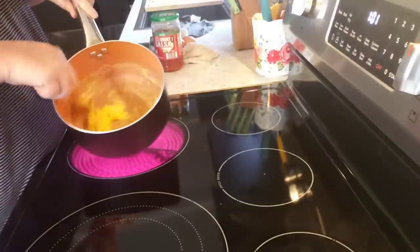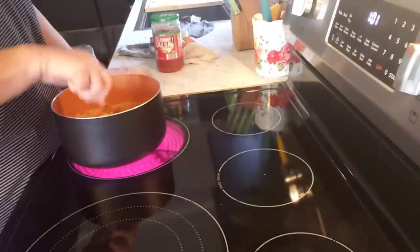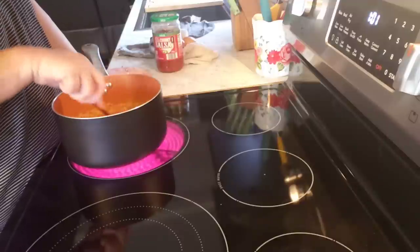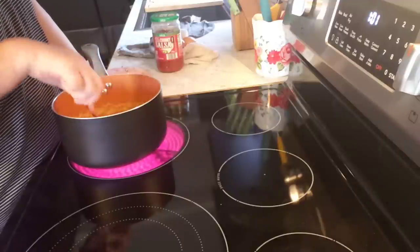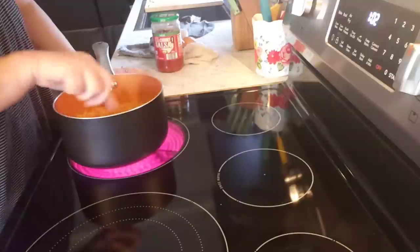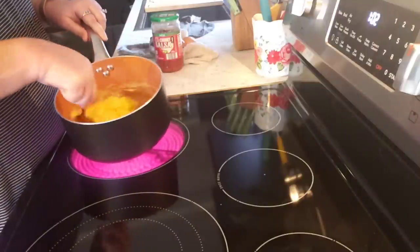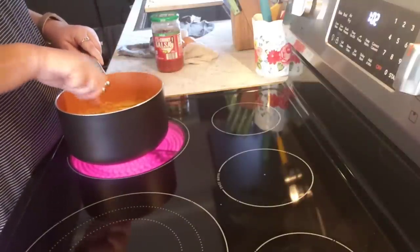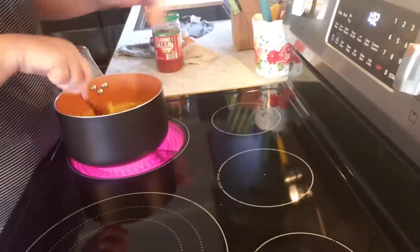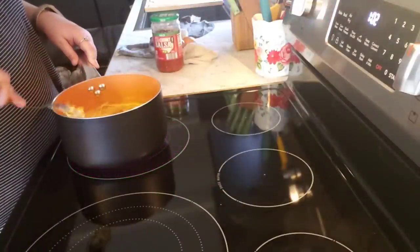Hey guys, starting them out. Just gotta keep stirring. Probably could use a little pan. Ain't gonna make a whole bunch, but hey, it's all the cheese I got. I mean, I could throw some shredded cheese in here. I'm wanting some tacos. Been loving tacos lately. But I don't have everything for tacos. I don't have no lettuce at all. Maybe I should turn it down a bit. Maybe that will help.